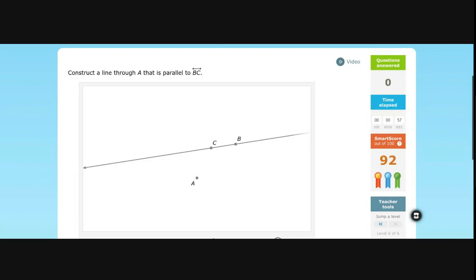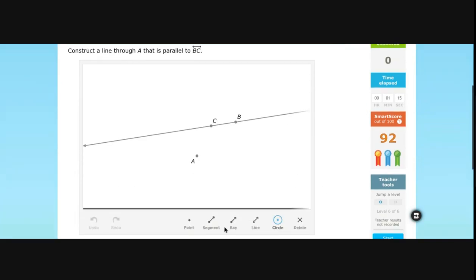And then finally, you will need to construct parallel lines. We've got many different ways that we can tackle this, one of which is to use a parallelogram, because parallelograms have two sets of parallel sides. What we want is a line that goes through point A that needs to be parallel to BC. What I would do in this situation is connect points A and C and B and C so that we can start to see and develop a parallelogram. Parallelograms also have opposite sides that are congruent to each other, so we'll use the circle to force some congruency.